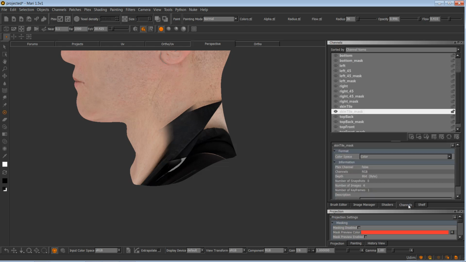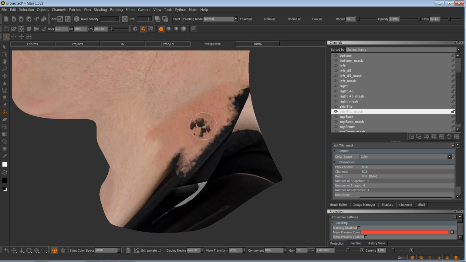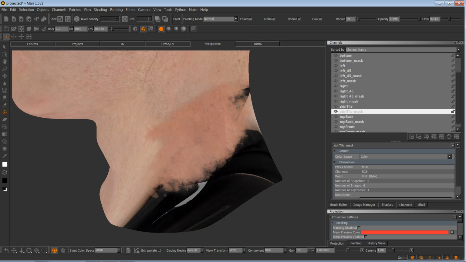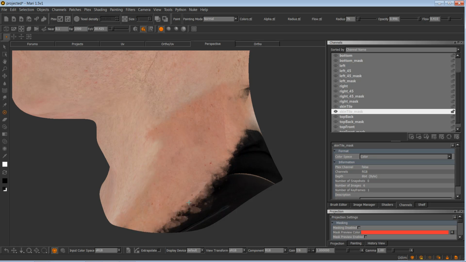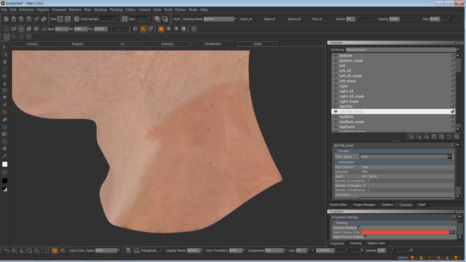So if we go to the Channels tab and make sure we've got our skin tile mask channel selected, I'm going to make sure the color I've got selected is pure white, and we're just going to paint pure white back onto our skin tile mask channel. Just the size of the brush there. So you can see there it doesn't really match in with the rest of the skin, which is to be expected really. So I'm just going to roughly paint in the areas where I want the skin, and then we can work on adjusting it to match afterwards. You can see there's also a seam there that will need to be fixed as well.